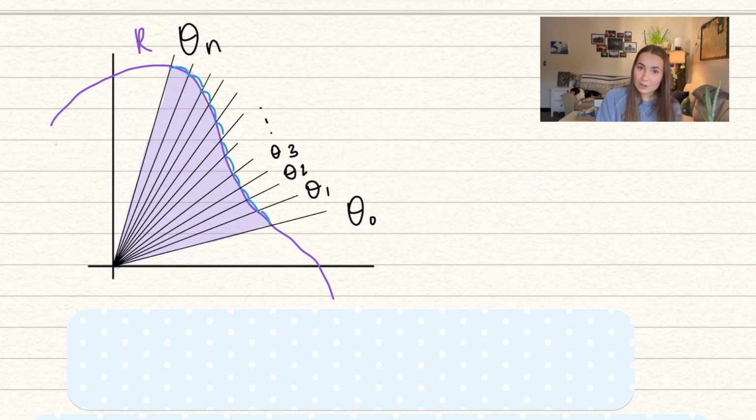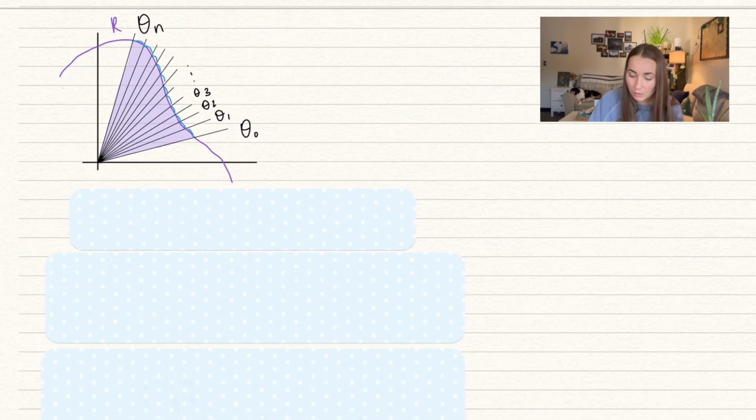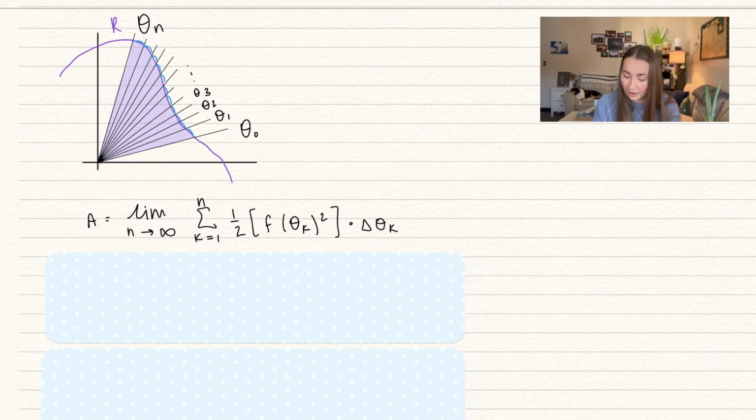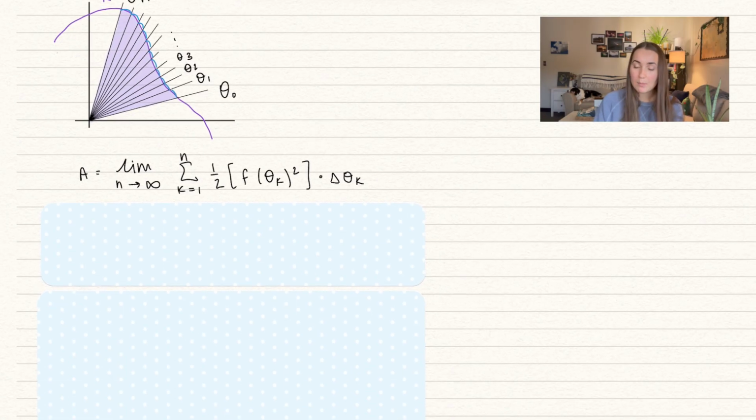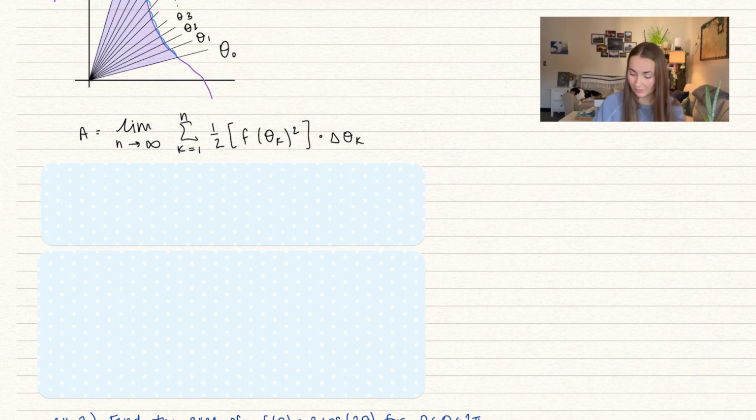And what we do with integration is we're just taking the limit as all of these little pieces go to infinity. We're adding more and more, so that way we get a more perfect estimate, right? So the area is equal to the limit as n goes to infinity, the summation from k equals 1 to n of our little formula right there. And what happens is this is the definition of an integral.